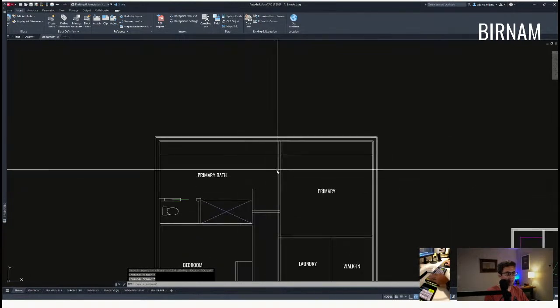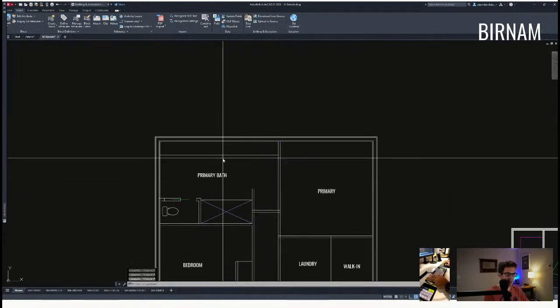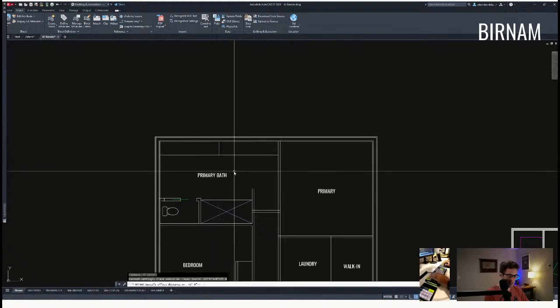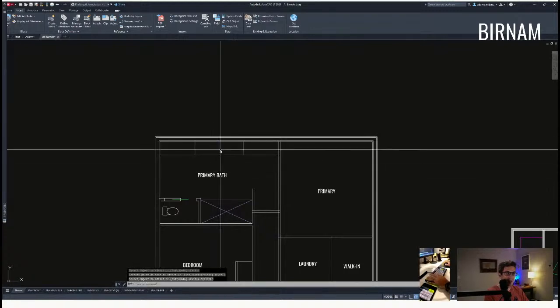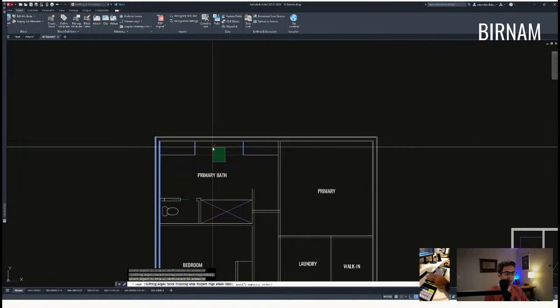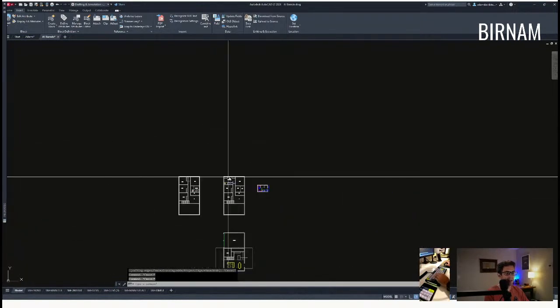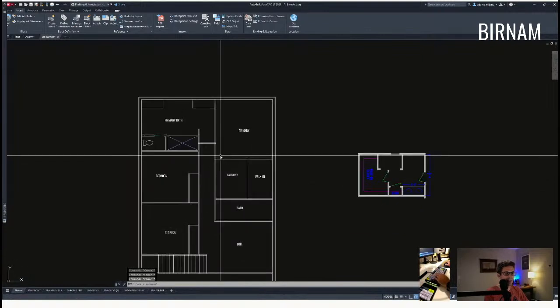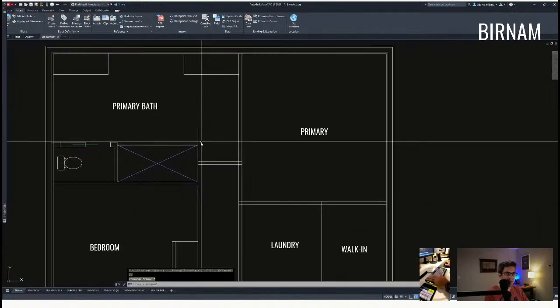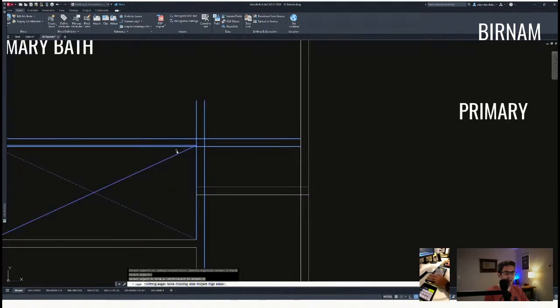You could even do a freestanding tub in here now. Yeah. All right, well that really changed things. Changed a lot of stuff.